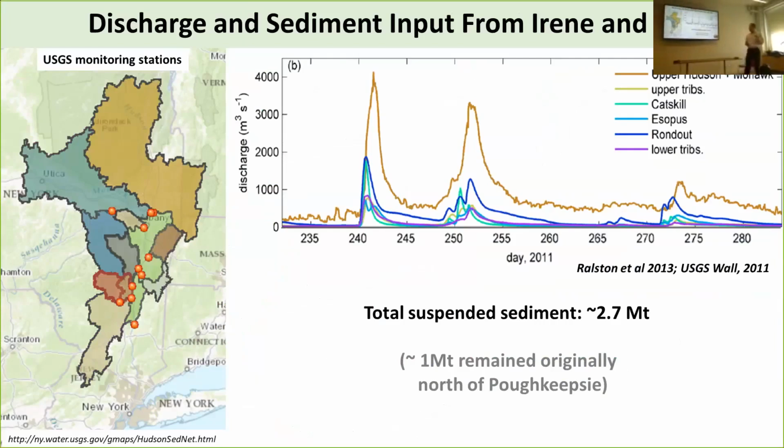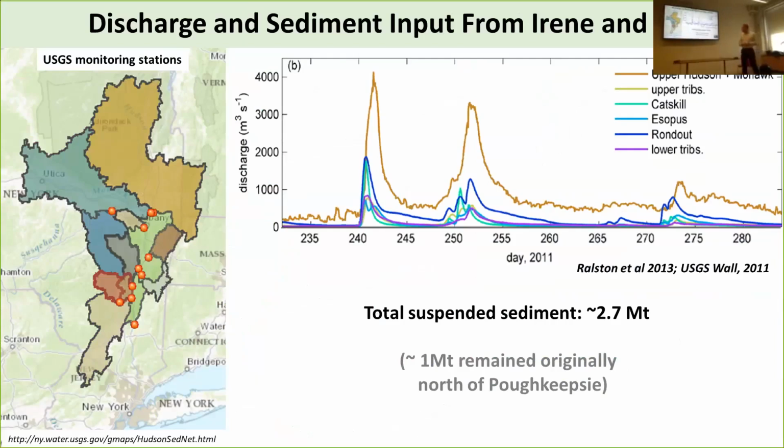From all the monitoring stations, USGS estimated a total of maybe 2.7 million tons of sediment dumped into the Hudson River. Just to put it in perspective, usually the annual load of sediment throughout the whole year is between 700 and maybe 800 or 900 thousand tons. A big year maybe gets to 1 million tons. So basically this double event, two events in a span of two weeks, delivered more than three times the annual load of sediment into the Hudson River.